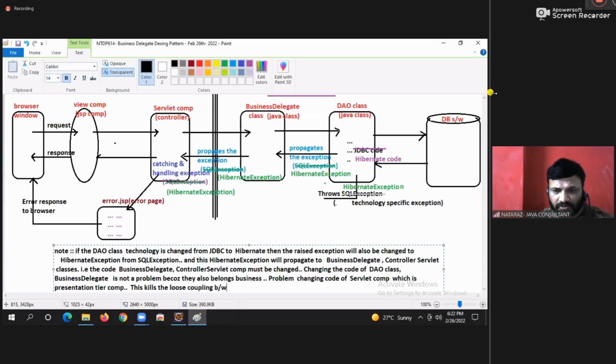Sorry, not between Java application and database software. This kills the loose coupling between presentation tier components and business tier components.